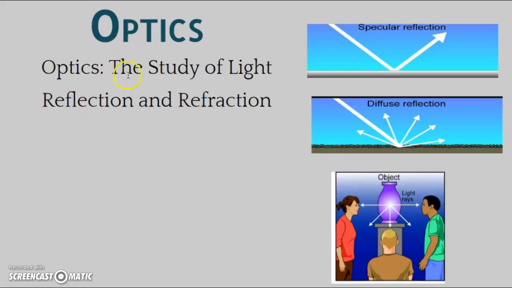Today's lecture on optics is going to be looking at and studying light. We're going to focus on reflection and refraction. We're going to look at terms and topics such as specular reflection and diffuse reflection. It will make sense as to how and why these three individuals can see this space.